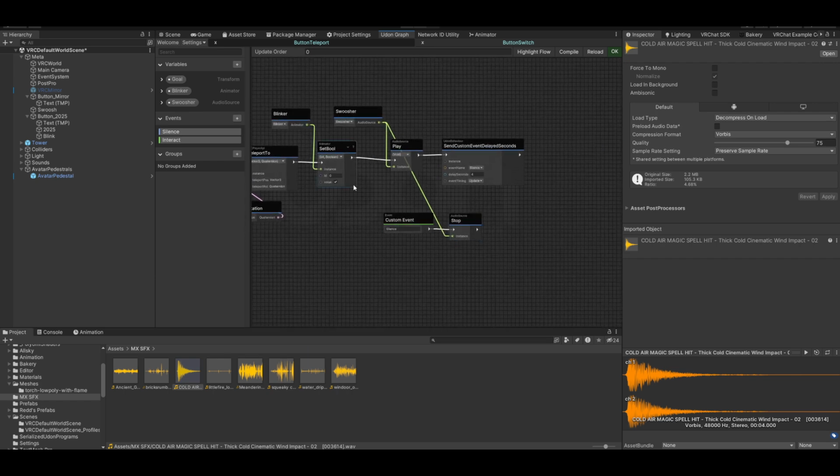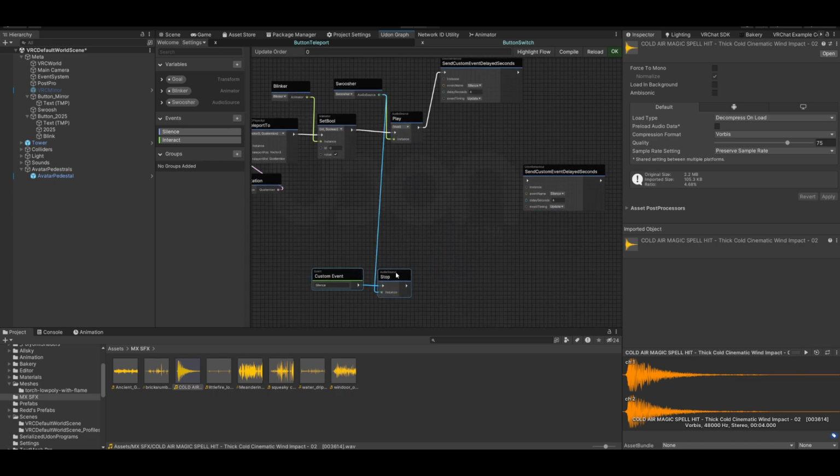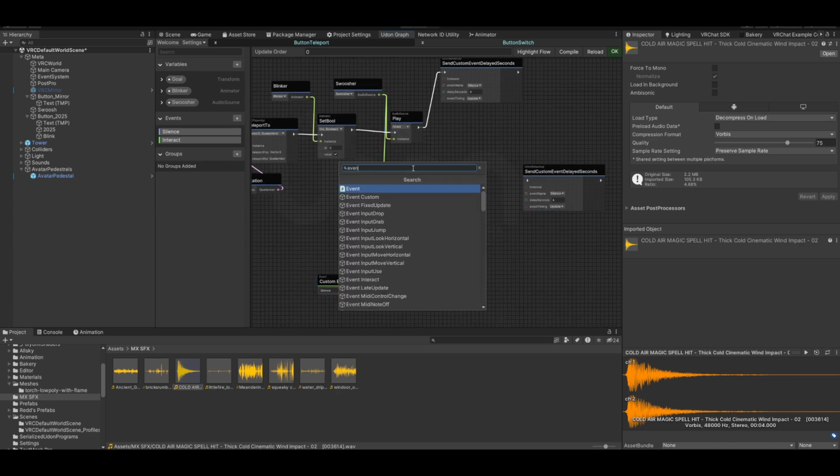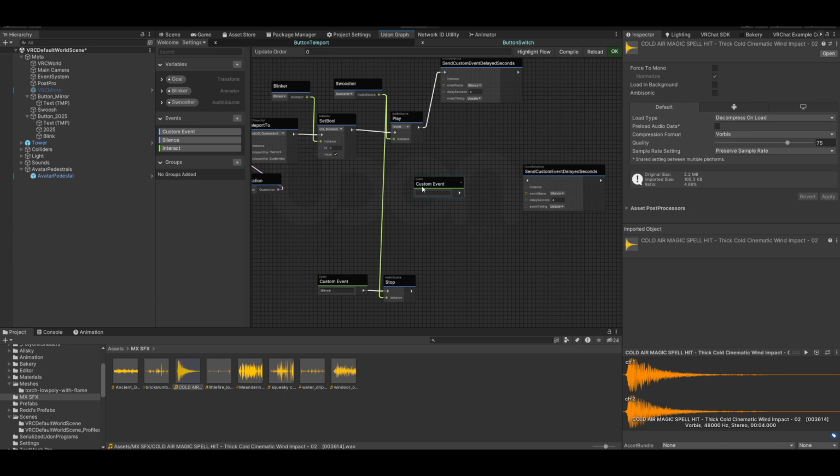I said that a quarter second is nice, yeah? Let's duplicate this. Yeah, let's duplicate this. And then we make the event custom eyes open. And after that, we change this bool back to nope. So it's kind of the blinking effect.